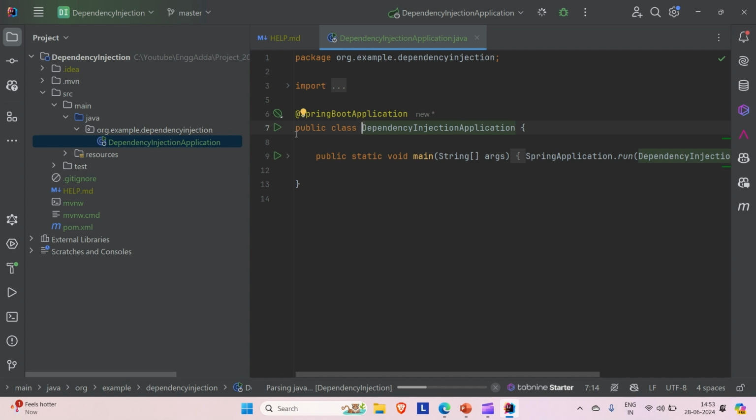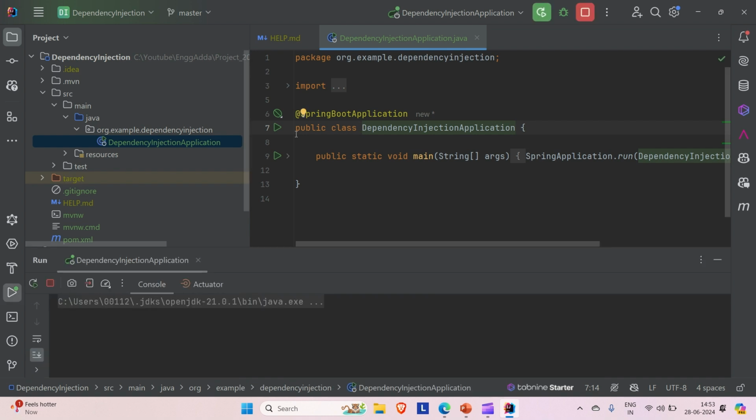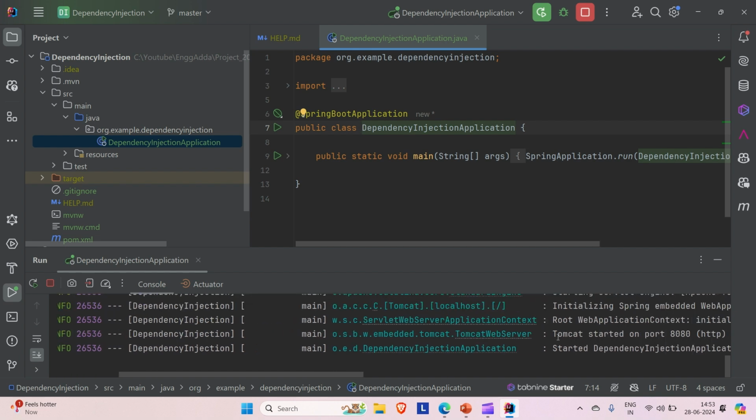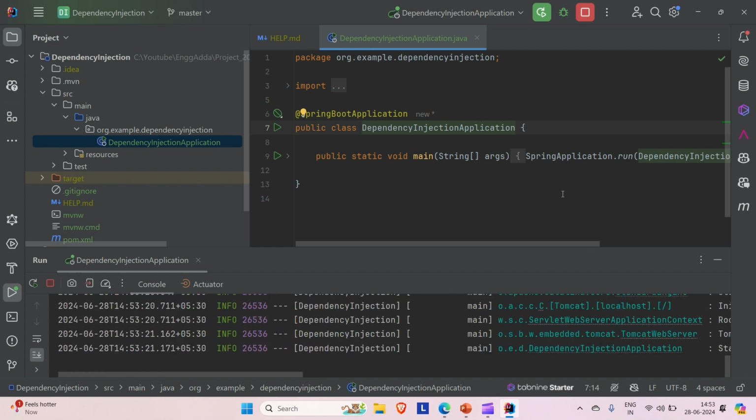So basically what I'm going to do is create two classes. One is car service and another is engine. And inside the engine we have a start method. Okay. And inside the car service we need the engine in order to start the car. Okay. So that is what we are going to do here. So how we can manage those things, we are going to see that.